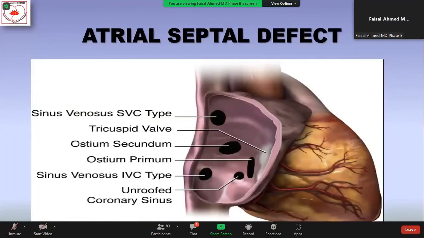Now, variants of atrial septal defect, there are mainly 4 variants. The most common is ostium secundum that is associated with mitral valve prolapse. And the second most common ASD defect is the ostium primum that is usually associated with cleft anterior mitral leaflet, one which was found in our case. In case of sinus venosus type ASD defect, it is associated with total or partial anomalous pulmonary venous connection. And in case of unroofed coronary sinus, it is usually accompanied by persistent left superior vena cava.